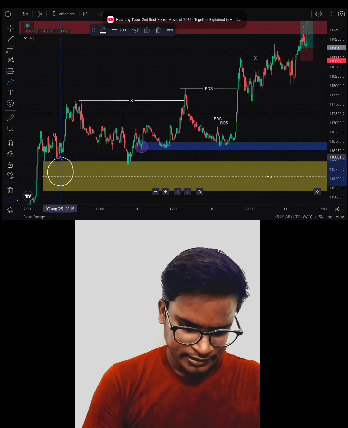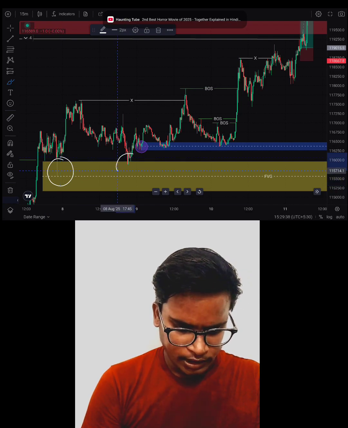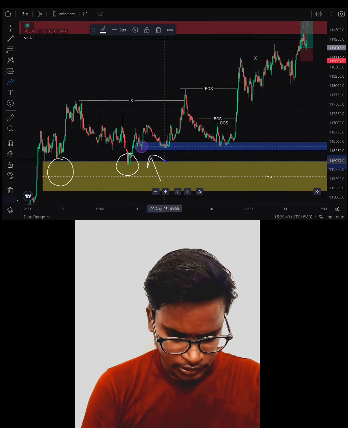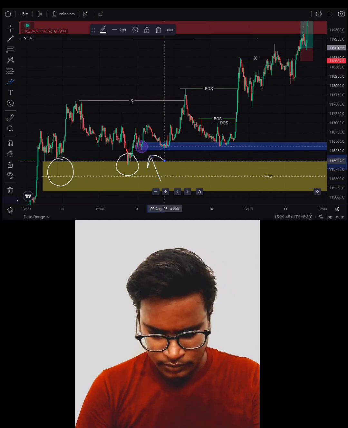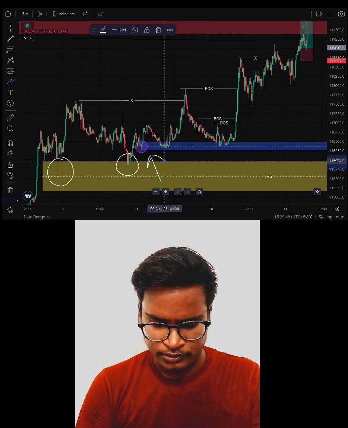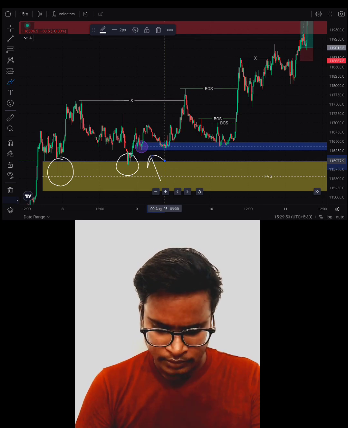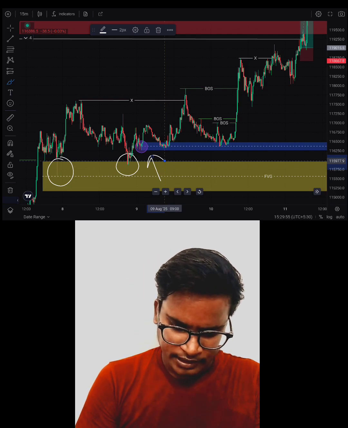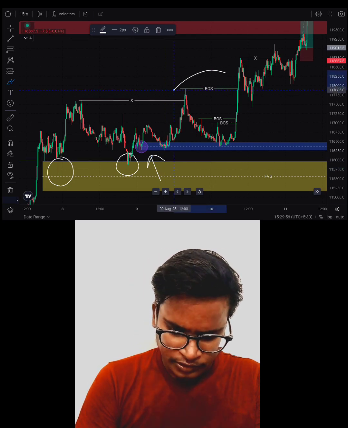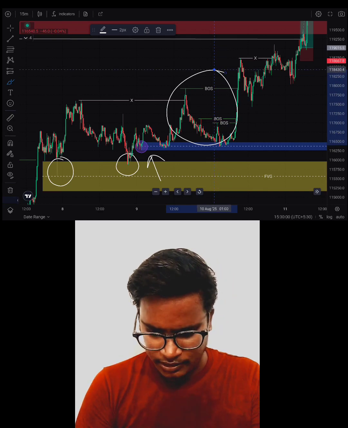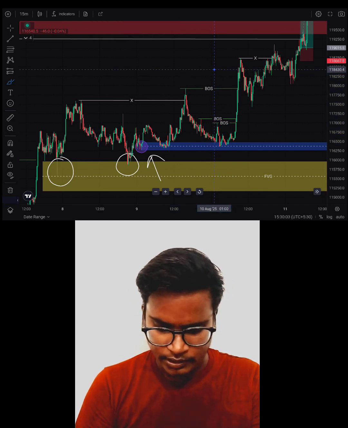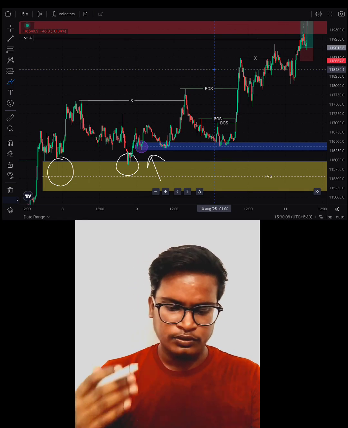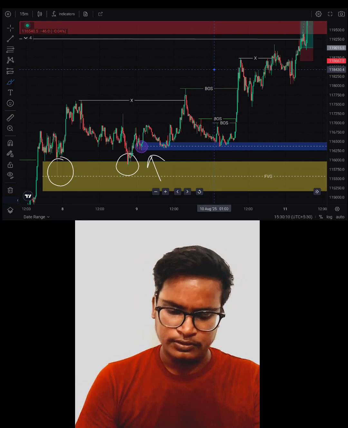The market has retested this zone, and again retested this zone. But on this purple zone the market has formed a demand zone. Why is it a demand zone? Because after moving in a consolidation, the price has given us almost 3 breaks of structure right at this level, which was huge momentum given by the bulls. So now we can see that the bulls are in control.